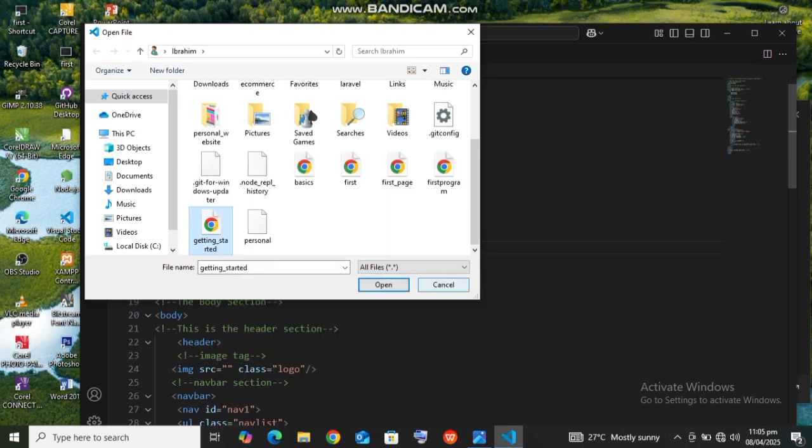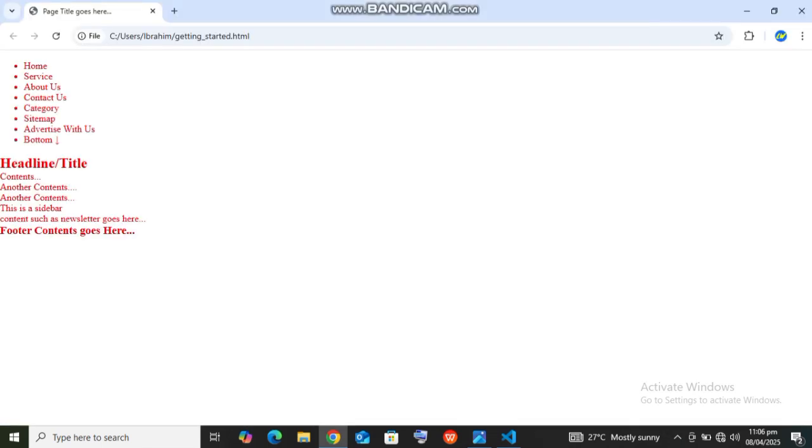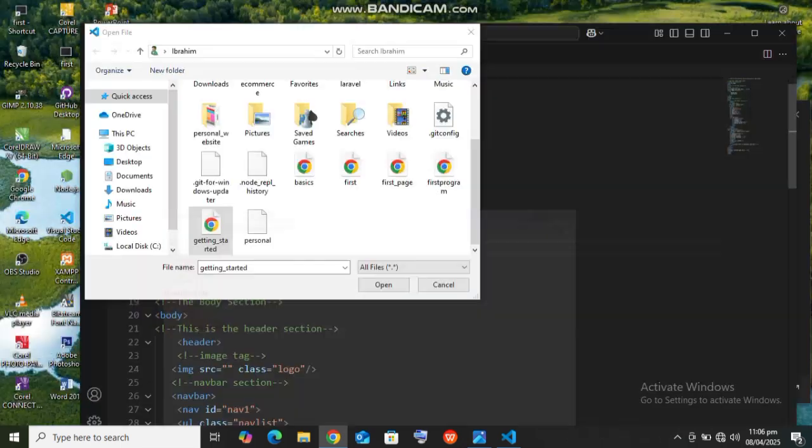Open with Google Chrome. So as you can see, every text over here is red. Do you see it? This is what I'm saying. So that's the essence of CSS.